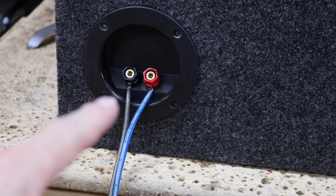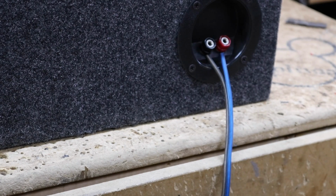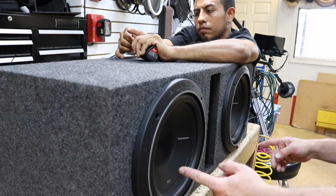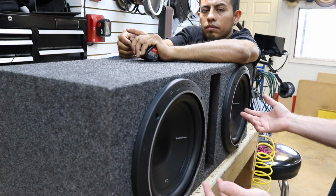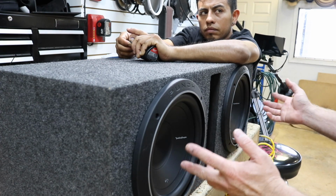Now, what if you have two speaker cups? What does that mean? You've hooked up both your speaker cups using a negative and a positive, and matched them on the other side so that they're both hooked up the way you think is correct. So what you want to do now is twist all the wires together, no matter how many subwoofers you have, and test it again. As you can see here, this woofer's moving in and this woofer's moving out. You thought you had it connected properly, so where is the problem? More than likely it's at the speaker, or at the speaker cup itself.